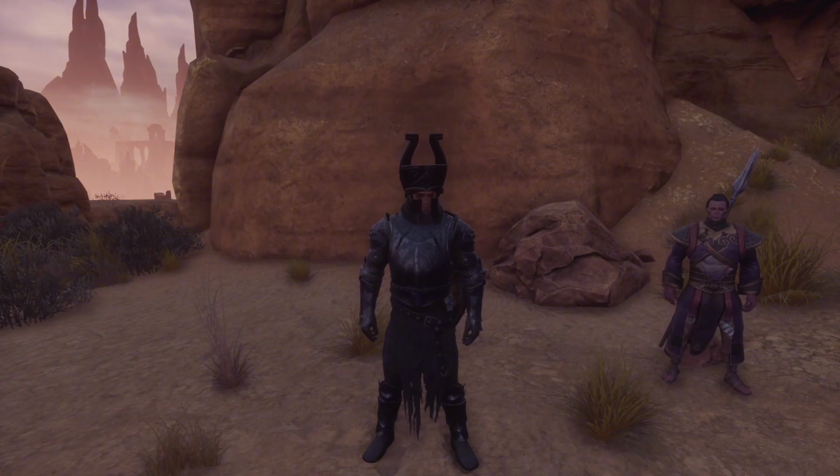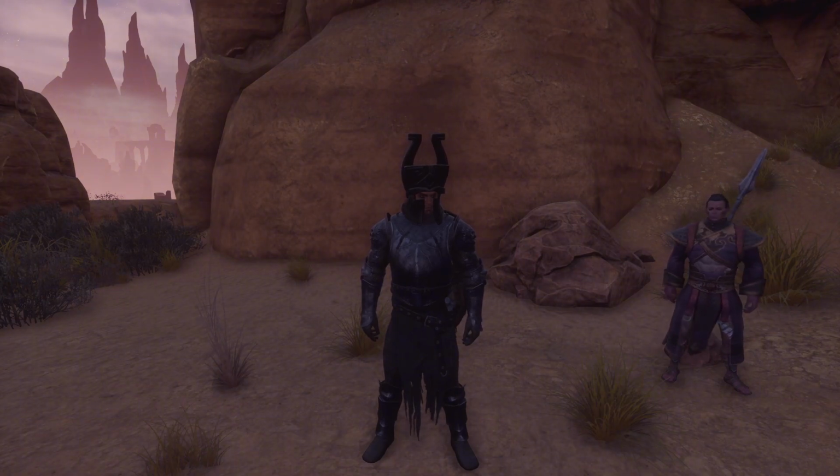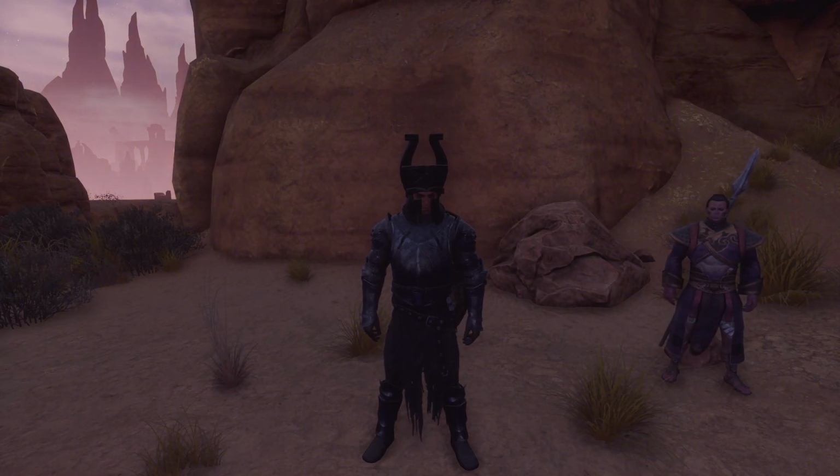So that will do it for today. If you want to get another Liu Fei, if you wait an hour, you can go back to the Yothga plant and start again to get another one, and you can do the perk choices differently.